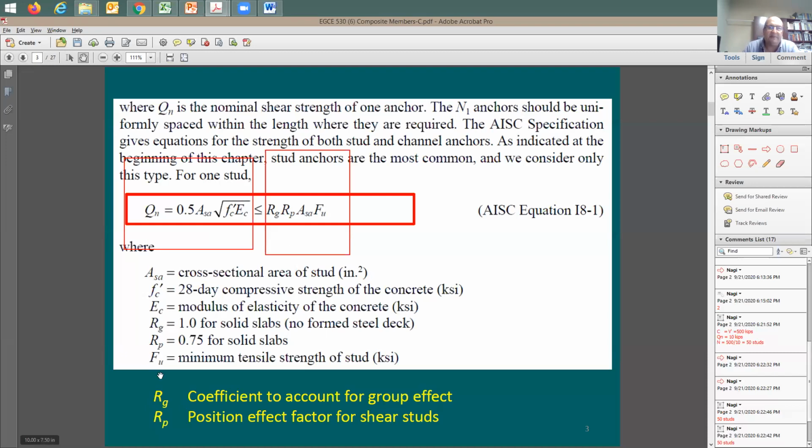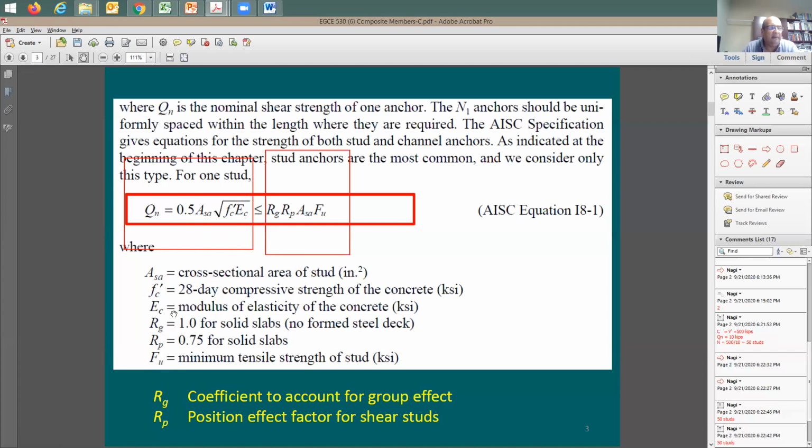Let's look at the symbols used. A sub SA is the cross-section area of the stud, in inches squared. Can I just choose any stud size? You can say no. We have certain studs, and very soon you're going to see some tables with the available stud sizes. F prime C is the concrete strength, in ksi in this case.